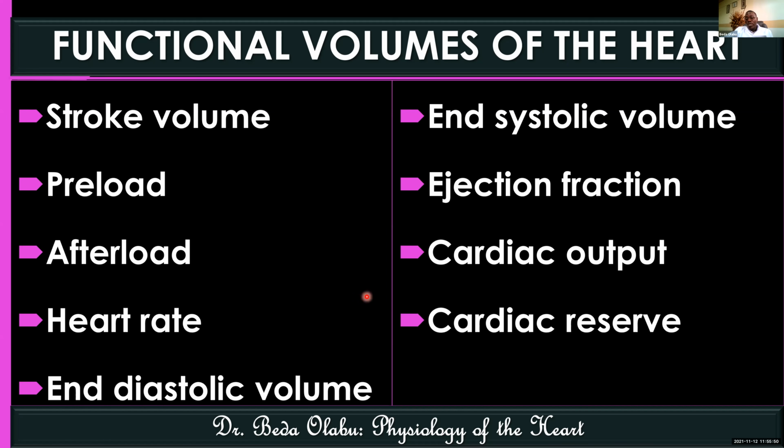Lastly, the normal cardiac output is about 5 liters of blood. If you work that out, I've told you that the normal cardiac output is about 5 liters of blood. And you know that, yes, the heart rate is about 60 to 100 with an average of 72. Then you can actually work out what's the normal stroke volume.